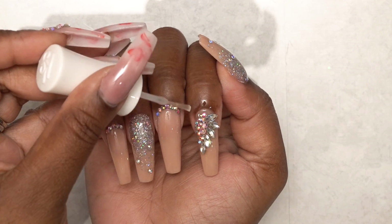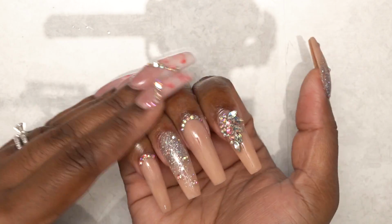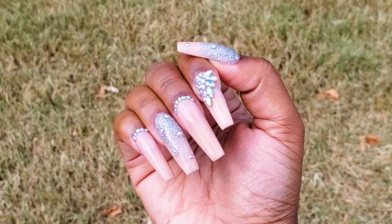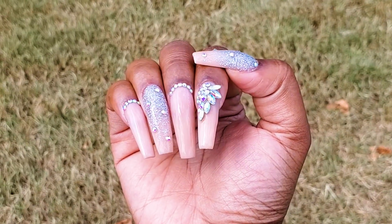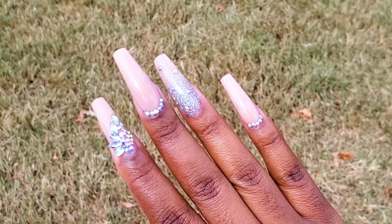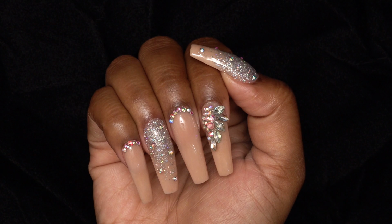All right, so after doing my final care, I'm just gonna go in with some cuticle oil. And here is the finished look. I love the bling and the nude combination. These nails are so pretty and shiny and blingy, just how I like it. And they go perfectly with my holographic Air Force Ones. But yeah, these are so dope.